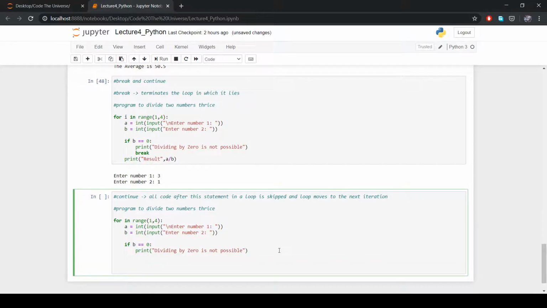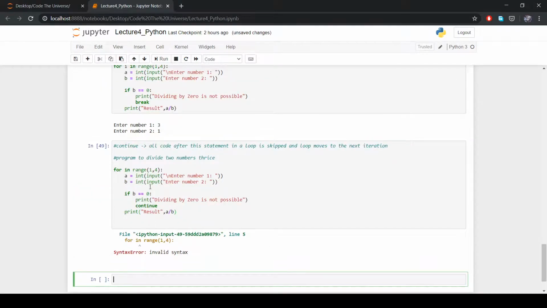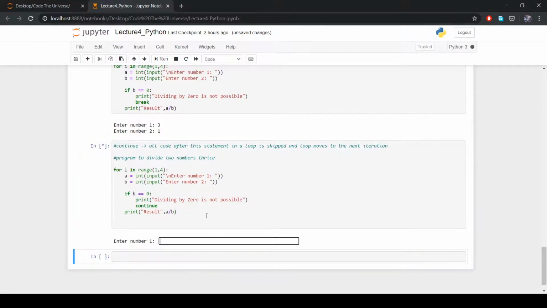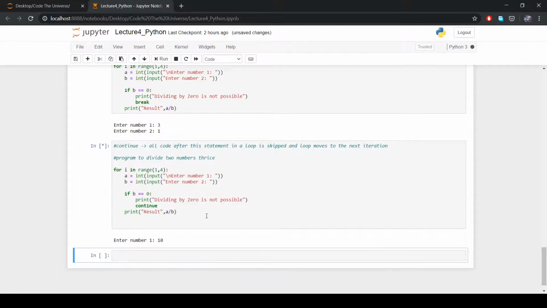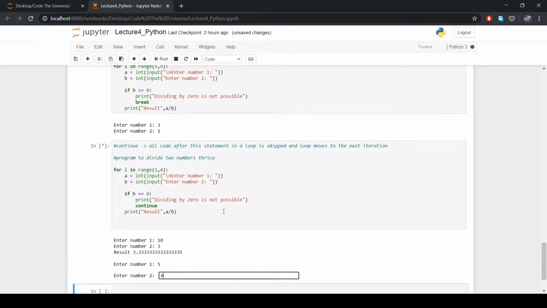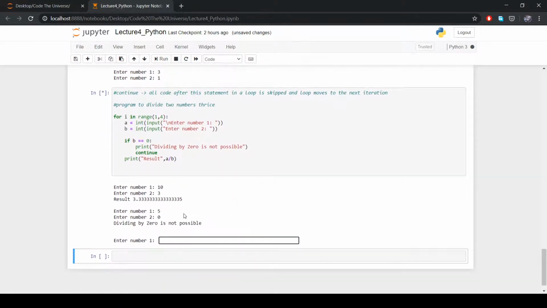So using continue here, let me try entering this. It works properly. So let me try dividing by 0. It's going to say dividing by 0 is not possible, but it's still going to give me the remaining chance that I have of entering the number.